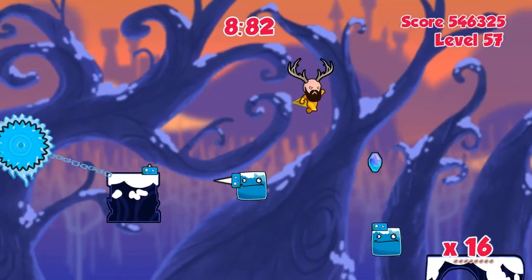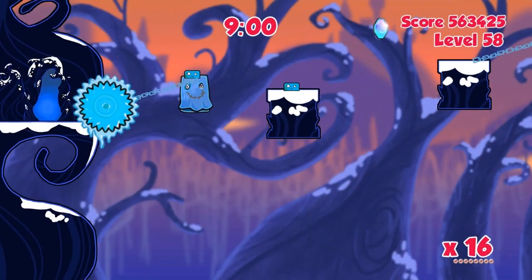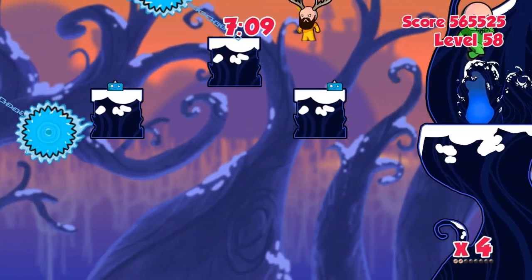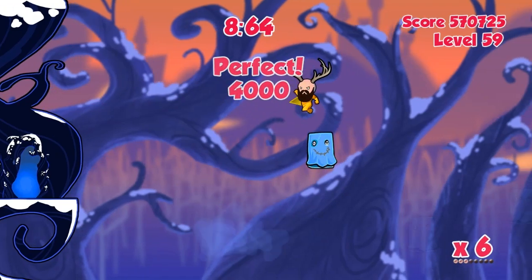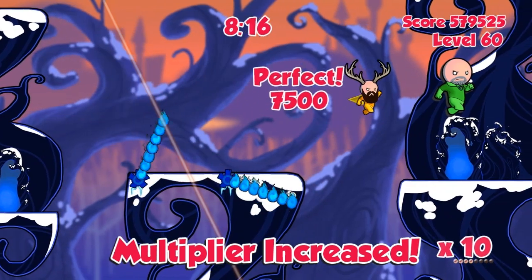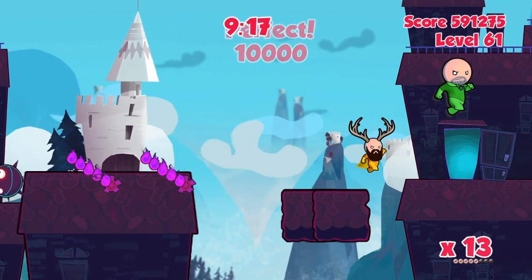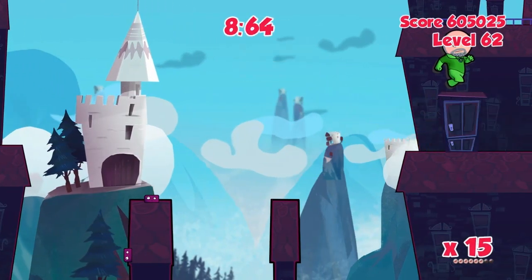That one could be dangerous, but it's not. The levels are so bite-sized and short. You know, that's the other thing. You don't see an accurate representation. The story mode levels are much, much longer, and they have checkpoints and such. These are just pick up and play little mini levels, if anything. There we go, level 60. Multiplier increased. And now we're just going to go crazy with our score, apparently. And as soon as I lose, it's going to be the end.